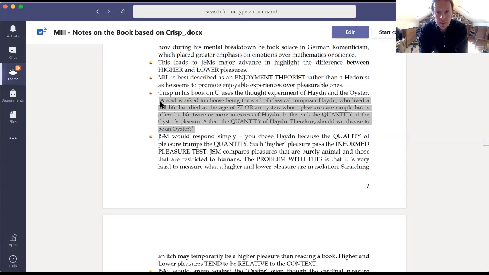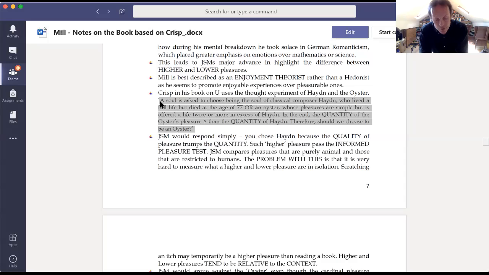And you say, well, obviously I want to be Haydn. And the angel seems a bit annoyed at this point, and he says, I tell you what, we're having trouble getting rid of this oyster, so I'm going to do you a deal. Although it's a mild, sensual pleasure that you'll have as an oyster, a bit like floating drunk in a warm bath, you will have it as long as you like. So the duration will be up to infinity for you as an oyster. Whereas if you're Haydn, you're only going to have 77 years on Earth.